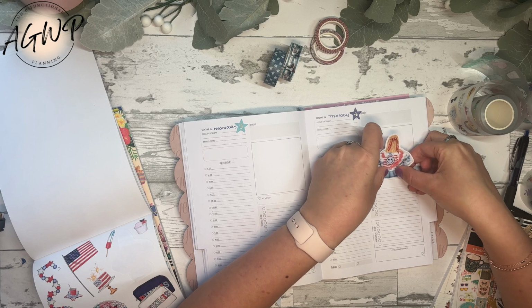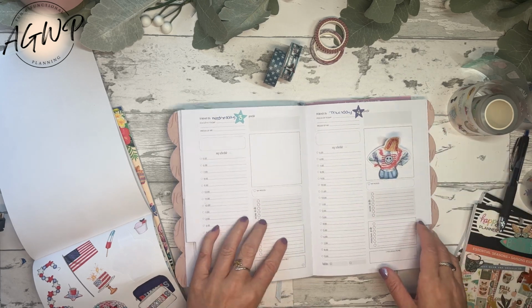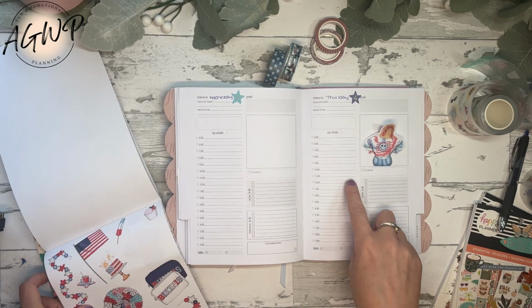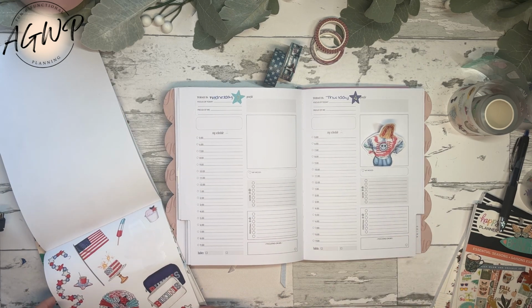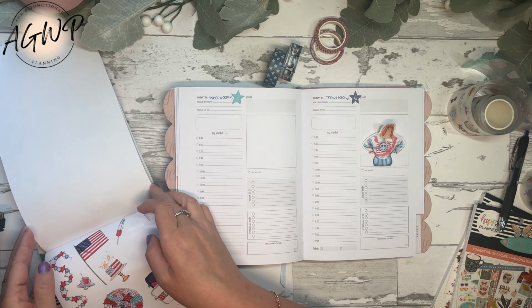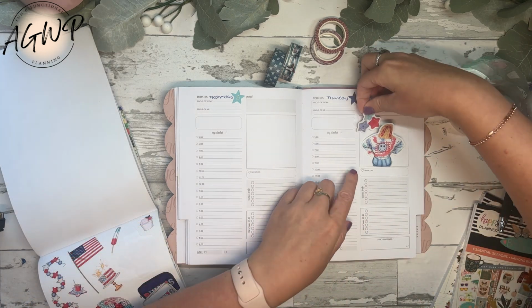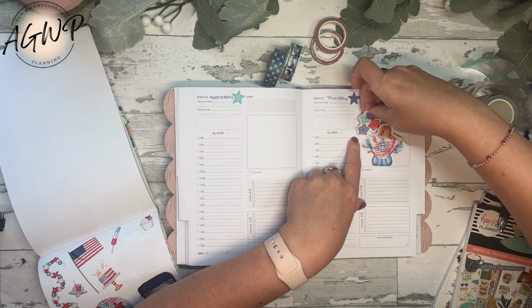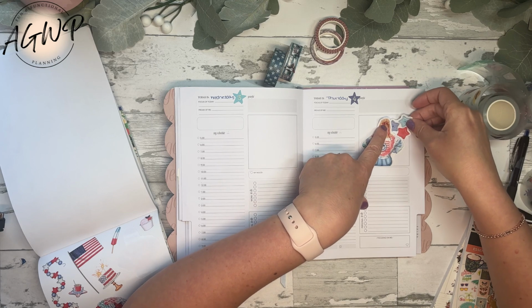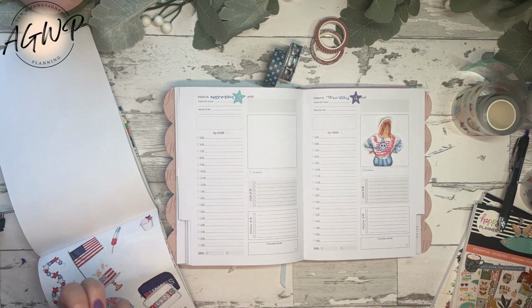So what I do is I come in here, and a lot of times what I do in advance is I fill in the work to-dos and the personal to-dos. And if there's an appointment, I might go ahead and pencil that in. But trying to see what I want to put behind it, if anything. So I can do, although I kind of don't want these together. So like that's kind of what I do.